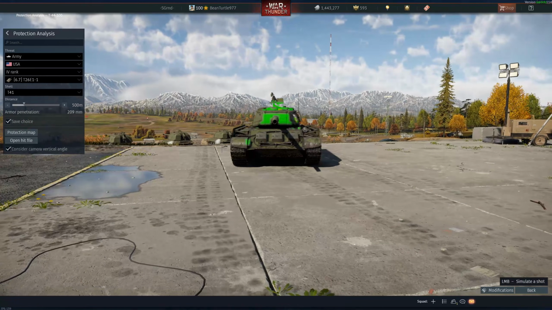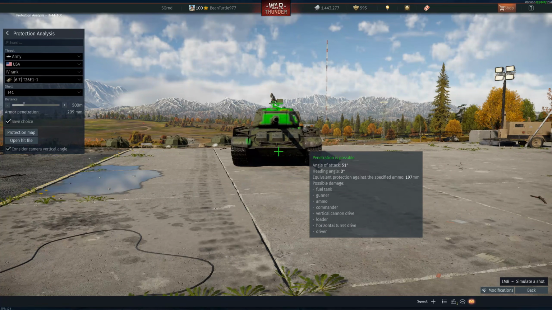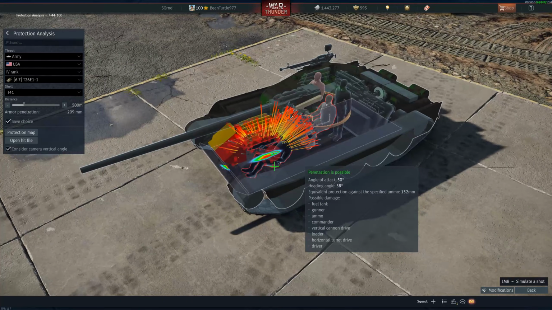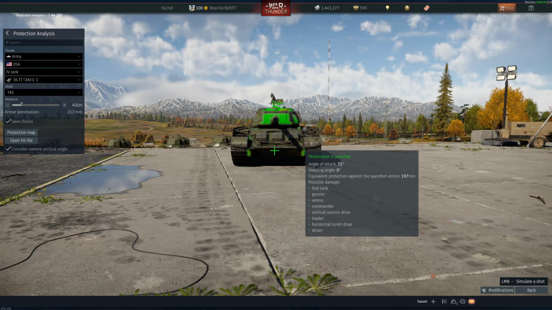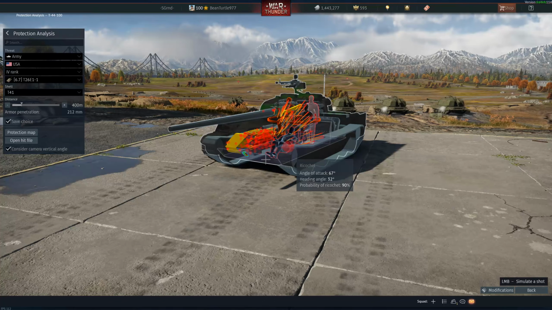Usually you're not shooting from 1,000 meters. Let's see what it's like at closer range. Yeah, same thing. Though it says the lower front plate penetration is possible. That's weird. I didn't know that. So if you put it down to like 400 meters, is it going to be... Why does that not show up? That's so weird. I don't know why it's doing that.